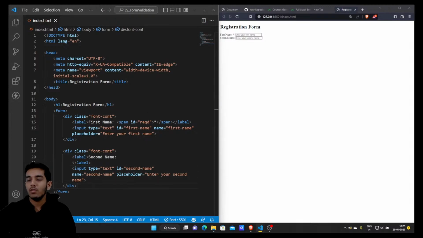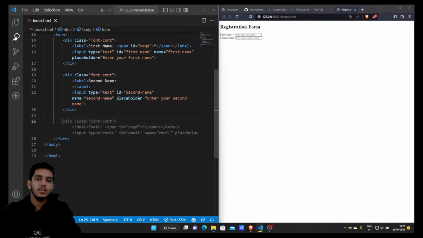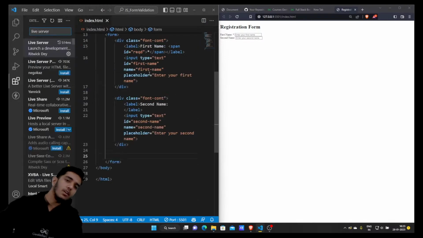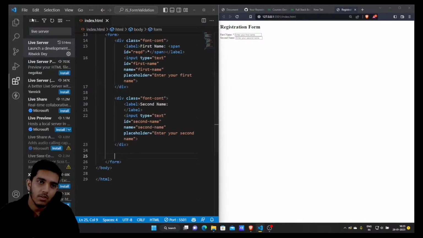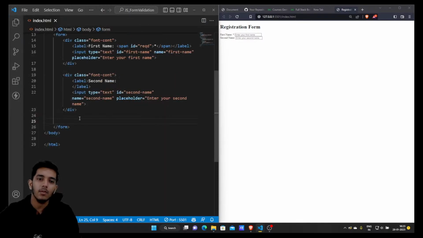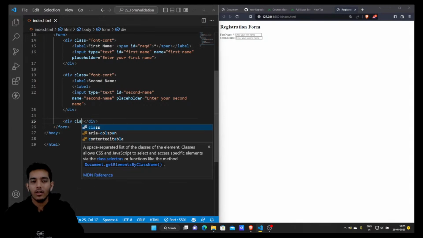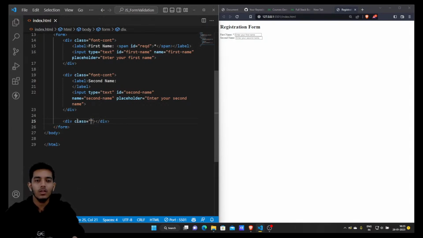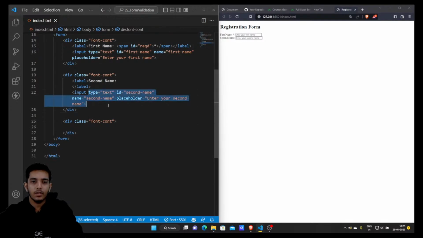Then what to do, we want the email field. Some of you might be wondering why I am getting these suggestions. These suggestions are coming from the GitHub Copilot extension. You can use any tool if you want suggestions, but I recommend that if you are a beginner, you must not use these kinds of tricks, because saving time is not more important than learning something. So first learn how to code, then if you know how to code, you can definitely use shortcuts to save time. Okay, so I'll again create a form container.